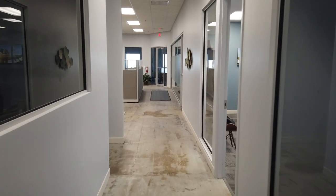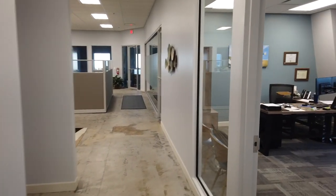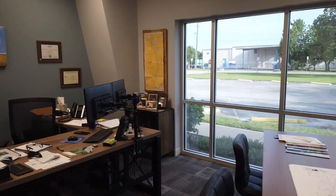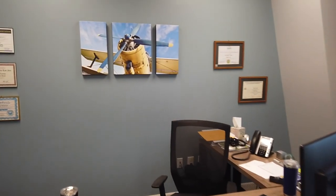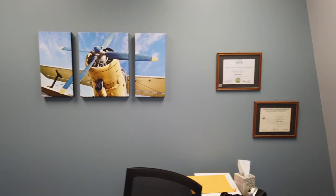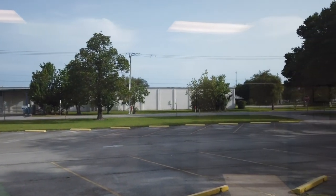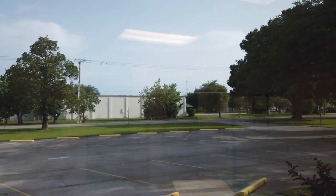QuantumFly ships all over the Western Hemisphere, and I use the Cirrus for flight all over the Southeast. So it's a great tool, gets me there quick, gets me home quick. And the coolest thing about my office view is, as I look up my window, I'm looking at the runway 9 approach for Sanford International.